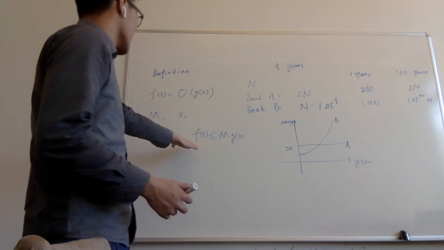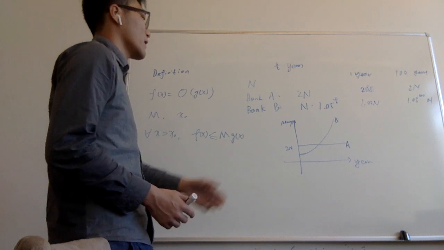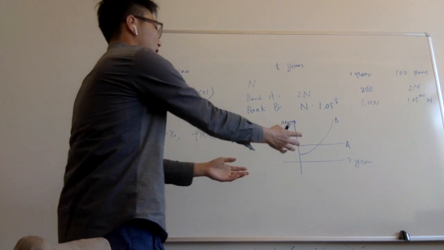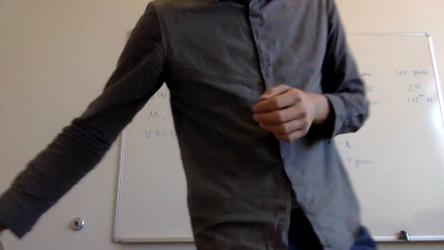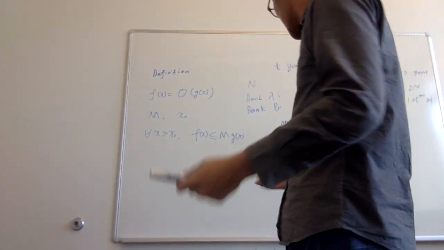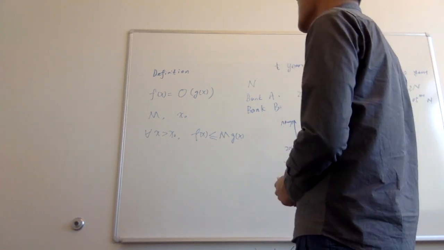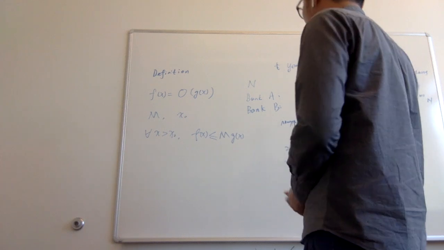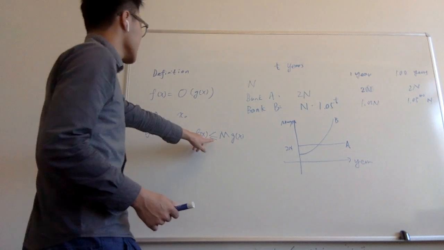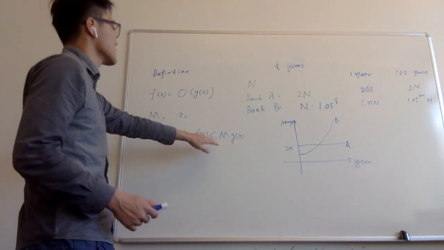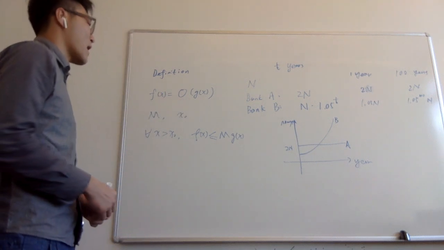Because this will be satisfied for all x greater than x0, which means it will satisfy for as many x as we can have in this function here. And then let me give you some examples about some common functions and their corresponding big O bounds. Since we can see it's a smaller than or equal to sign here, the big O notation will normally impose an upper bound.